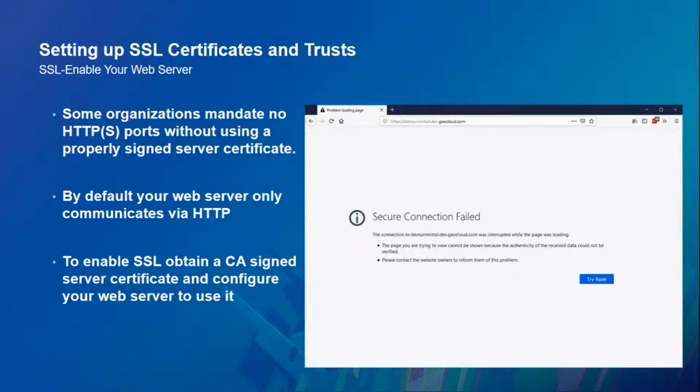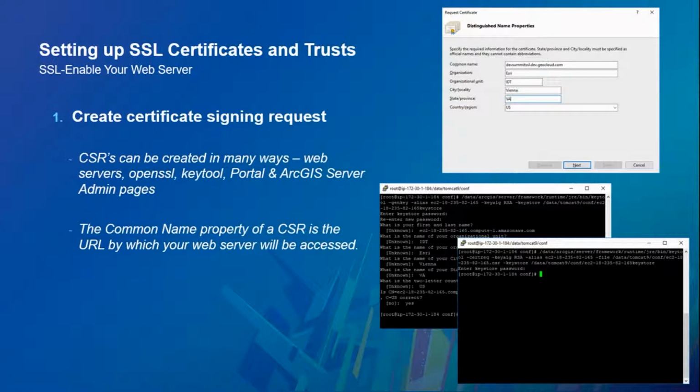That being said, by default, web servers, when they are initially deployed, will only support HTTP. You need to do some configuration to put a signed certificate on that web server so it'll communicate across HTTPS. So that's what we're going to talk about now.